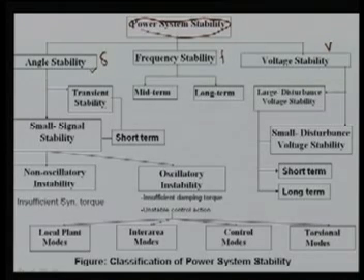Again this angle stability can be classified into two categories. One is your transient stability and another is your small signal stability. Again to remind you, the transient stability is also called your large disturbance stability phenomena, and the small signal is your small disturbance stability phenomena. Both of these are basically related with the short term stability phenomena, which normally requires 3 to 5 seconds, and here we go for 10 to 20 seconds. So if you are going for the time frame, then your angle stability is a short term phenomenon, because it is less than 1 minute.